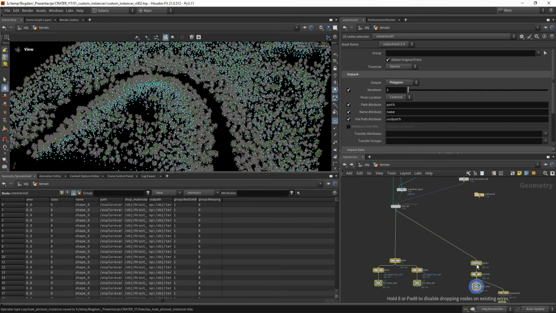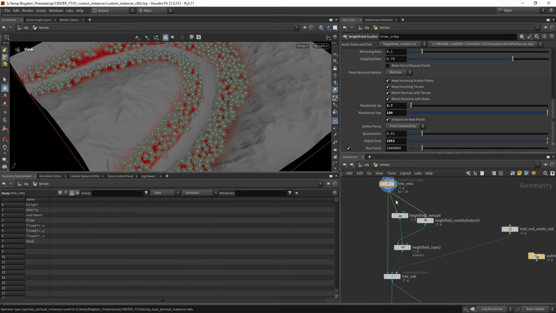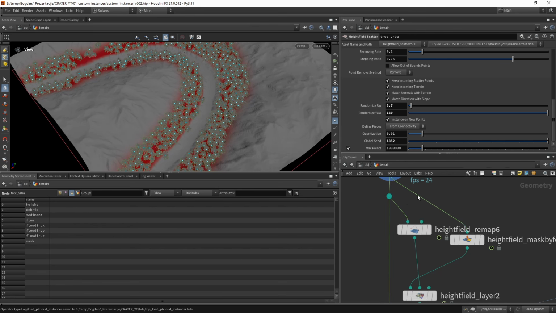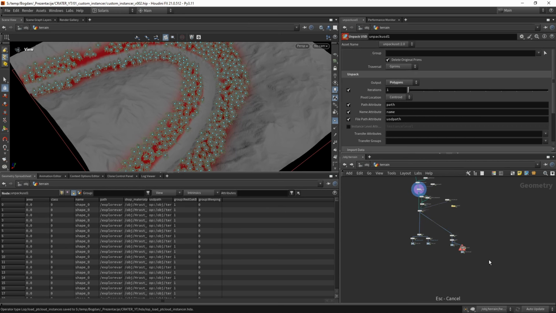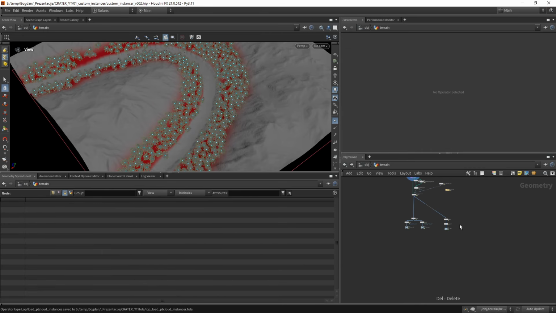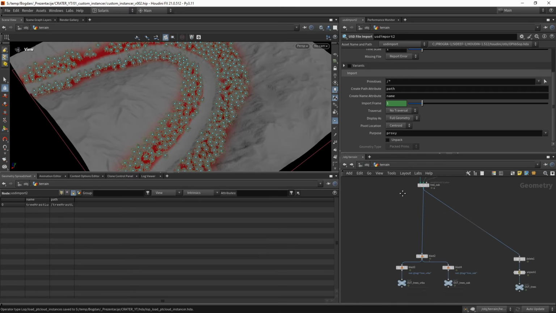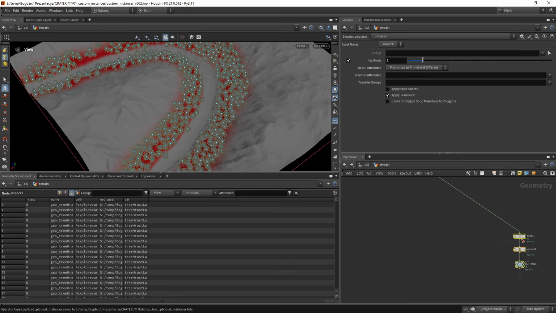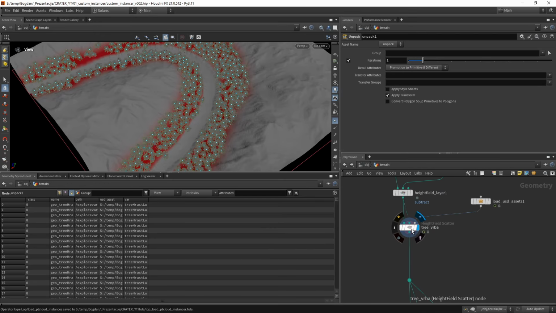Okay, so in our SOPs now we have a representation of what we are doing. We see our trees in SOPs. We can get rid of some of these nodes, and we can add another tree, so why not?